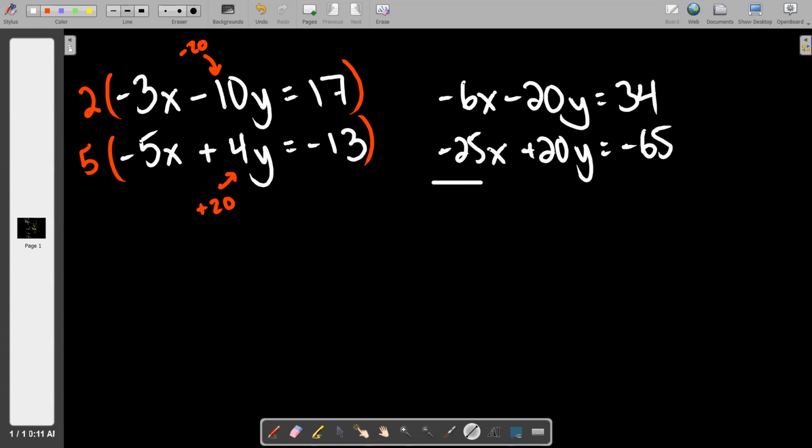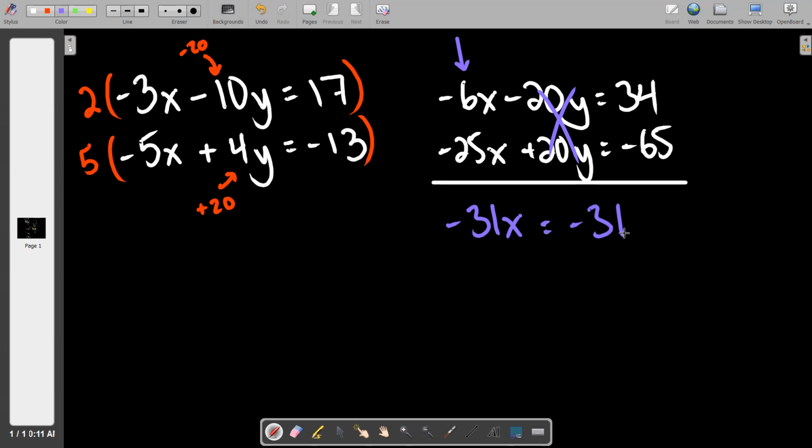We've turned it from a level 3 back to a level 1. Your goal is this is like Operation Fluffer Puffer. Like I need to make it look like example 1. And now that I've done that, when I add downwards, how many X's do I get? Negative 31. How many Y's do I get? Of course, that's the whole point, right? That's why we came here. And then add the constant row, the numbers without letters. What do you get? You get negative 31.